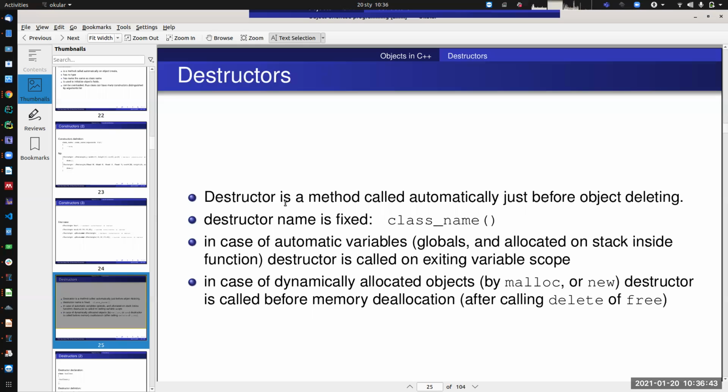So for objects or classes, we have to specify not only constructors, but also something which is called a destructor. So comparing to the constructor, which is called on object creation, the destructor will be called just before the object will be destroyed or released. So I can have a method which will be called at the end, yeah, of the object life.